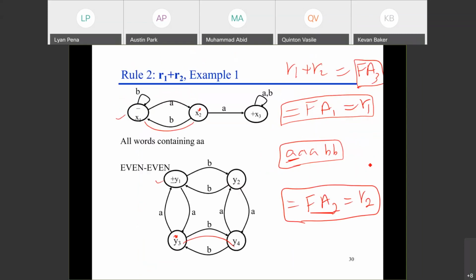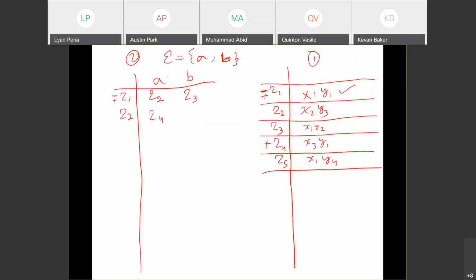Is X1 final? No. Is Y4 final? No. So Z5 is a normal state. We write that Z2, if you receive B as input, goes to Z5. We continue this process. Now we go to Z3 and check it for A and B.